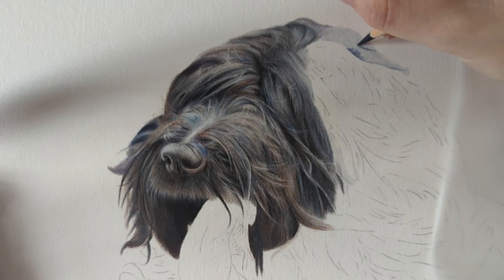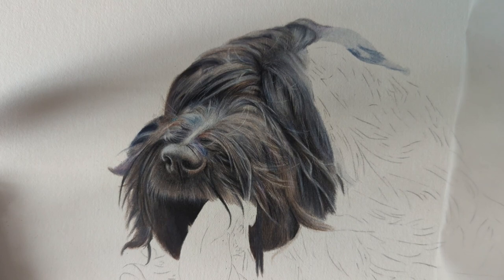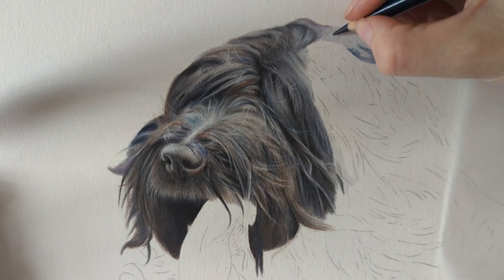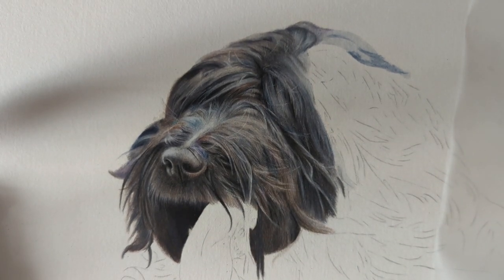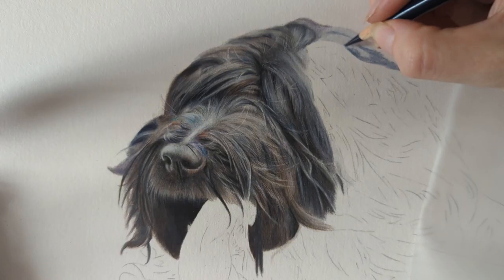This is Esme, and the photo we chose is a full body shot — she's trotting towards the camera with her head turned to the side. I really like that it adds a sense of movement and brings life into the piece. She's a briard, a French sheepdog. There are no eyes to draw because they're hidden behind the fur, which makes this tricky. I normally like to draw eyes first and work outwards, but here I started with the nose and worked my way up, and now I'm coming down to the tongue and working down the page.